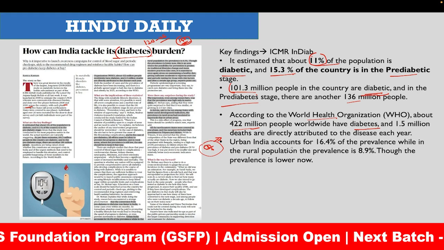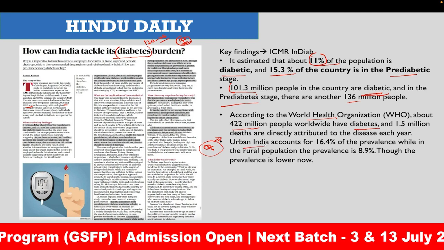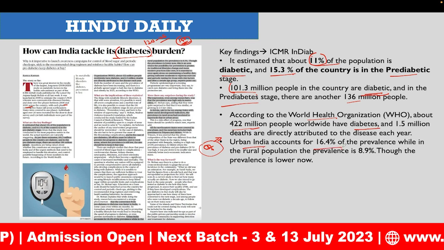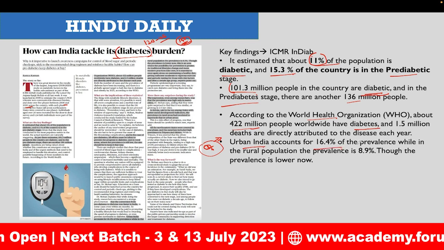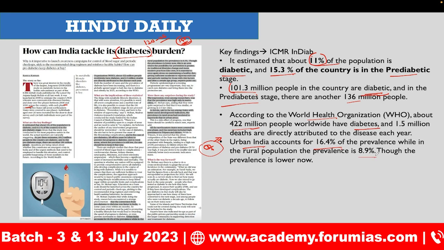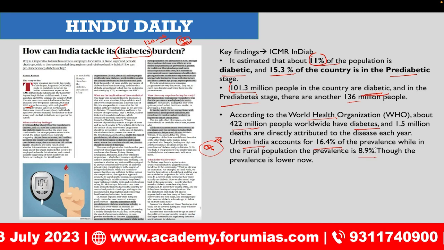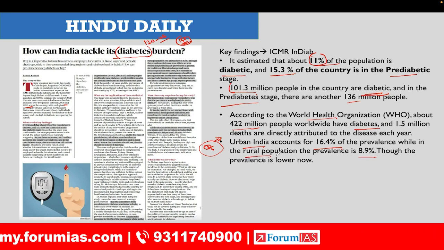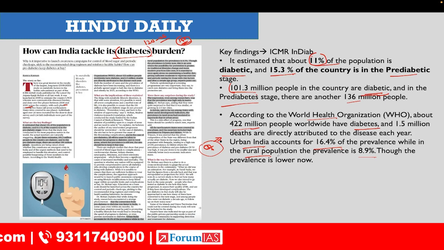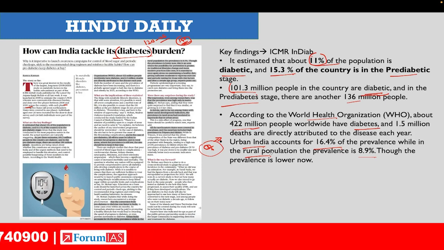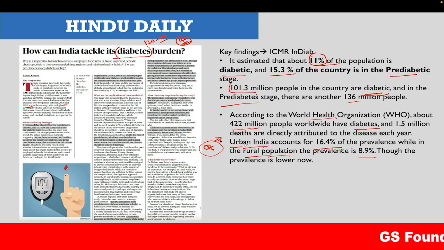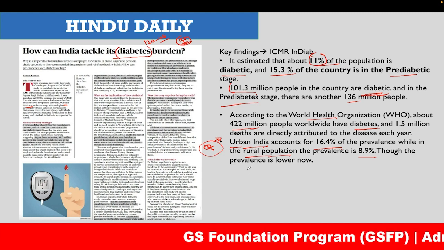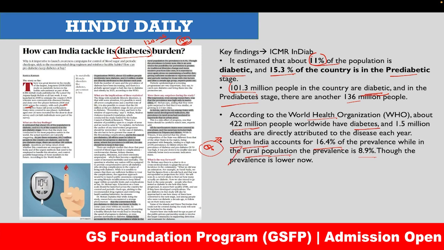Then in the article, they revealed that urban India has a 60.4% prevalence of diabetes, whereas the rural population has 8.9% prevalence. We all know that in the rural region, the primary sector is dominating, whereas in the urban landscape, the secondary and manufacturing industries are dominating. So the physical work will be very high in the rural region, whereas in urban India, the physical work will be very low for the people living there. Therefore, the diabetic load is very high in the urban region.